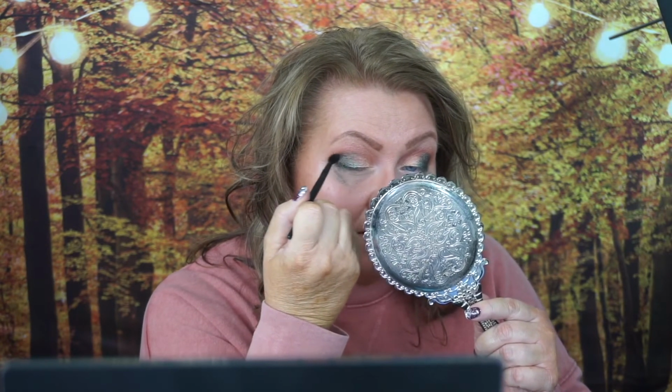Just kind of doing a circular motion very gently after I've wiped that brush off to blend the Blaze, that cream color, with the Big Sky, which is the lightest green. And as you can see, even though I was tapping, it's not because I'm blending, because I have it over here too, but a lot of fallout, a lot. That's why I haven't done my concealer or anything yet. So same thing over here, but I do want to clean that up.